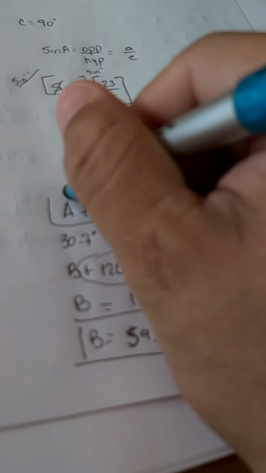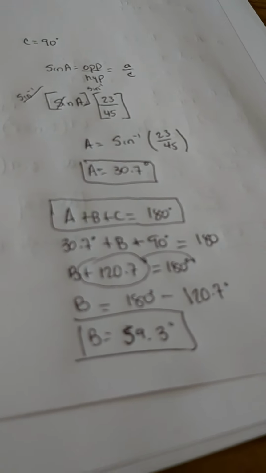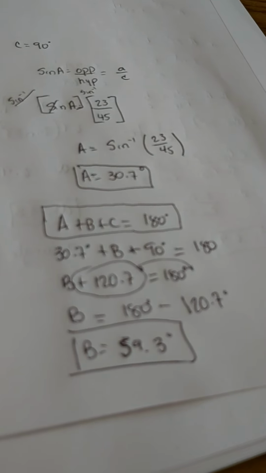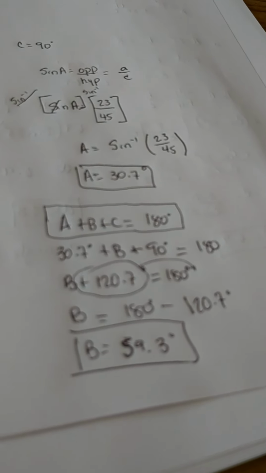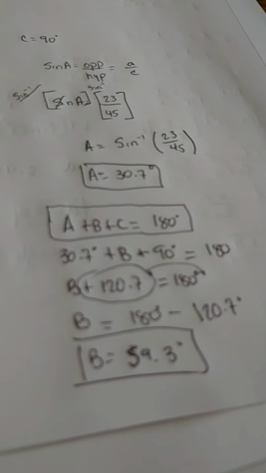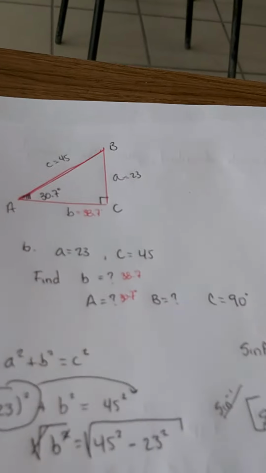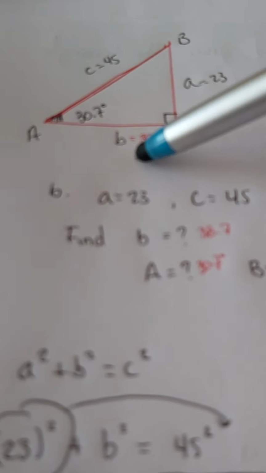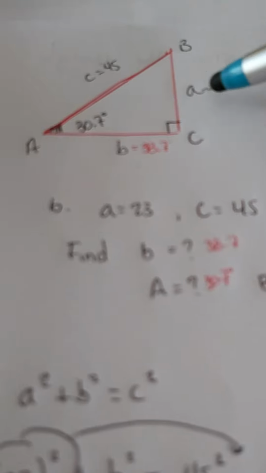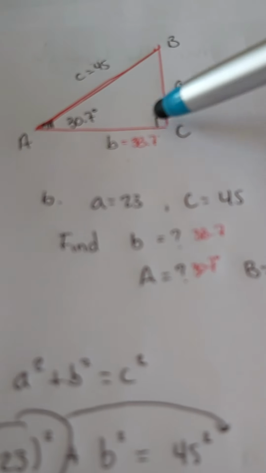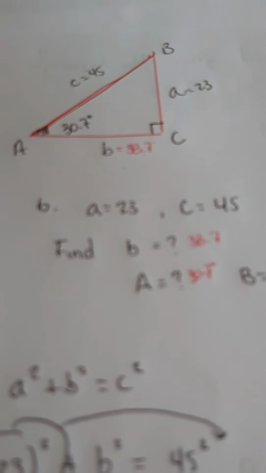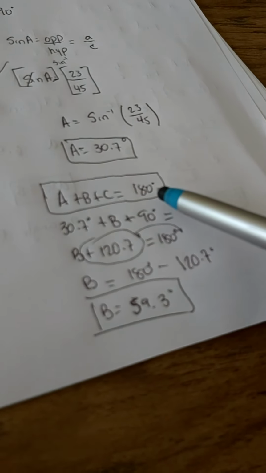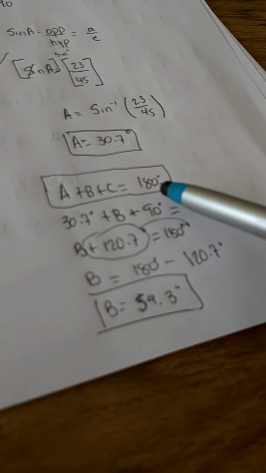Again, I suggest that when you have two angles of the triangle, find the third one using the triangle equations, right? The sum of the three angles equals 180. That is the easiest way. But to find angle B, you can also use trigonometric ratios: opposite over hypotenuse, adjacent over hypotenuse, opposite over adjacent, right? And also the easiest way is to apply the triangle equation.